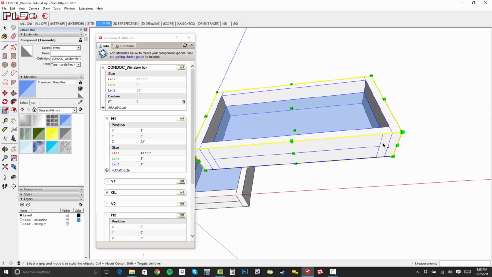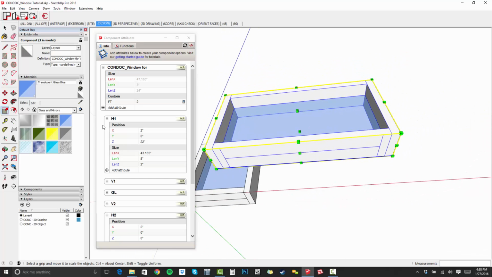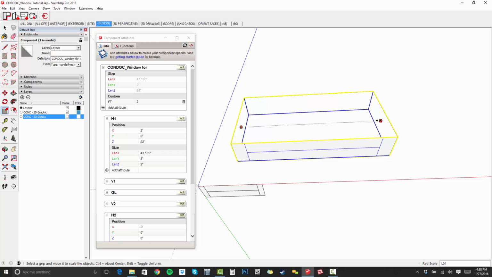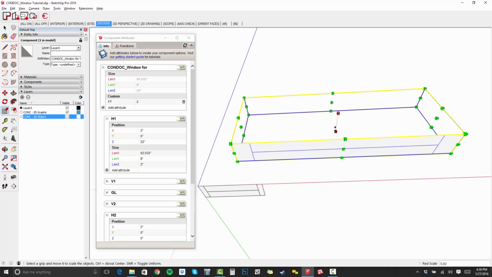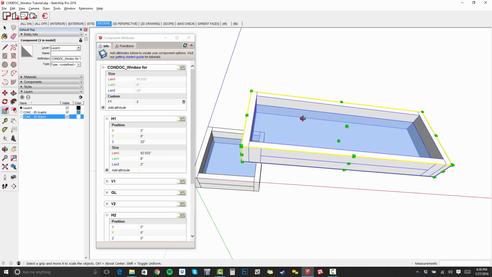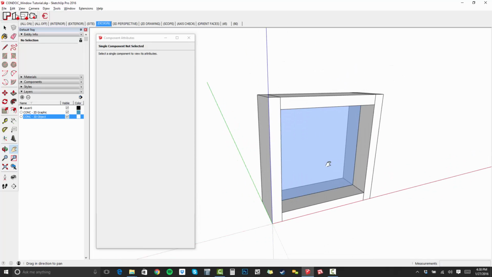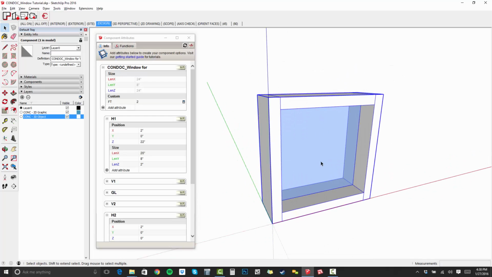You can see that this thing down low, this 2D graphic, is not working just yet. So if I turn off my 3D object, you can see that our 2D graphic is not intelligent. Our 3D object is. All right, so I'm stoked that we actually kind of nailed that one on the first try, at least this beginning part.